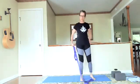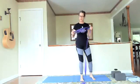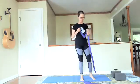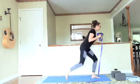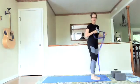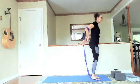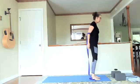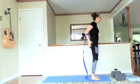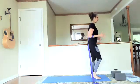All right, we're going to do that whole set one more time, and then we're going to be done with it. If you were in class last time, Wednesday, right, we did a lot of this, which is really good for balance, that step back and step forward stuff. So last one, arms behind, just below the elbows, if you can get them there. Here we are. Make sure the strap is off to the side.